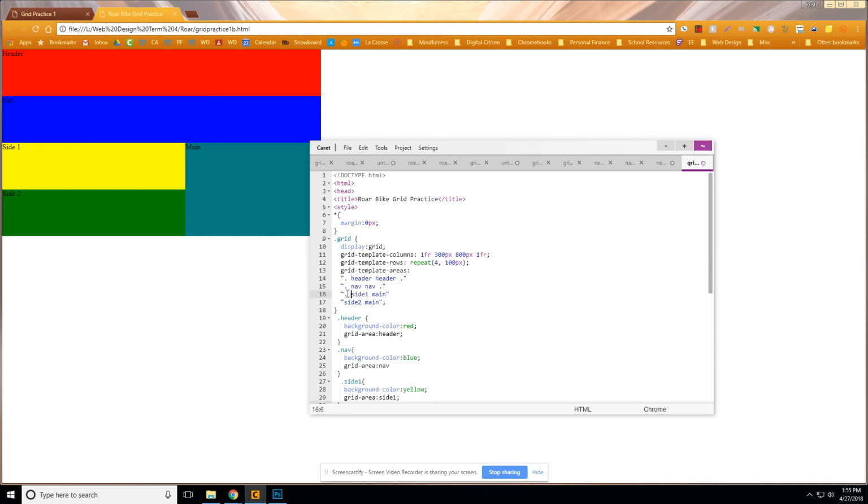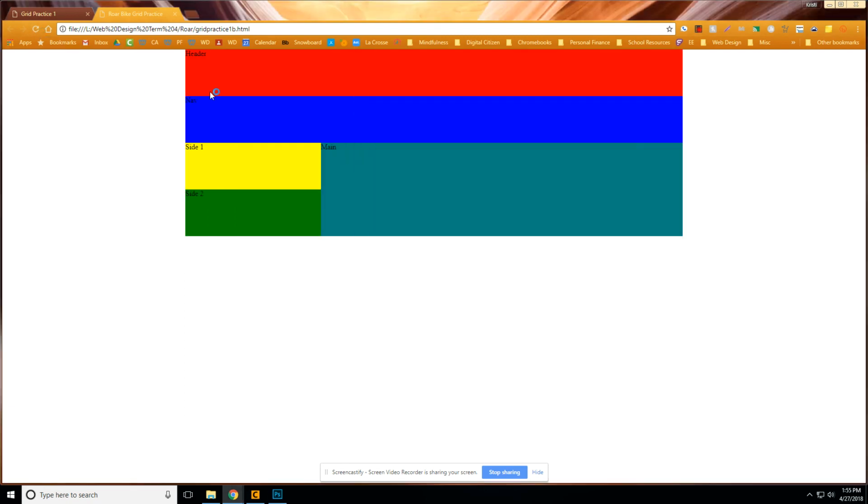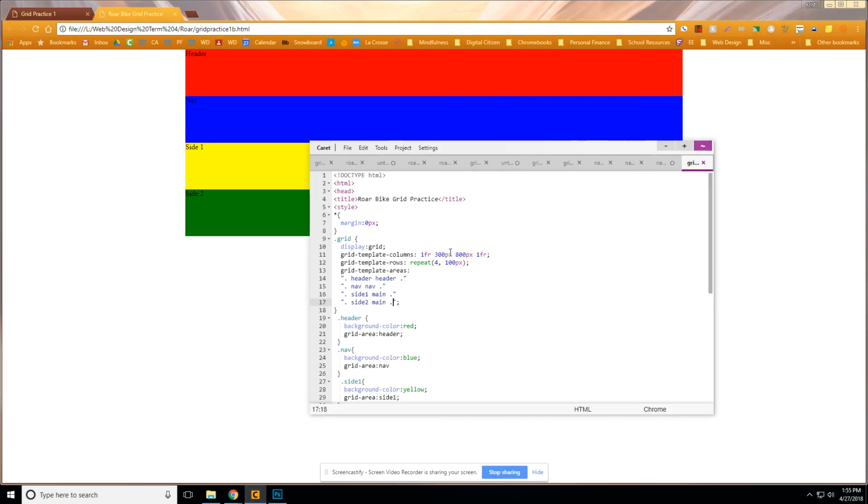You're going to have a period to start it and a period to end, but be sure to separate that period. If it connects to what you're doing, it will not represent a white space. Once you have that, save it and see if you did it correctly. If you did, you should now have equal white space, and the inside here is essentially taking up a total of 1100 pixels because that's the 300 plus the 800, and whatever's left, depending on what your computer resolution is, will be equal amounts on the side.